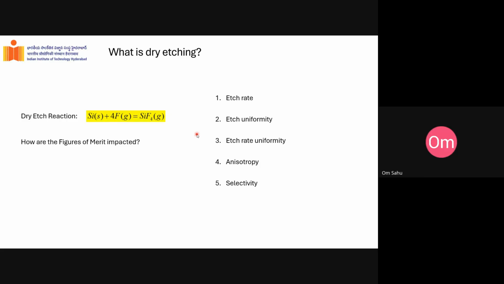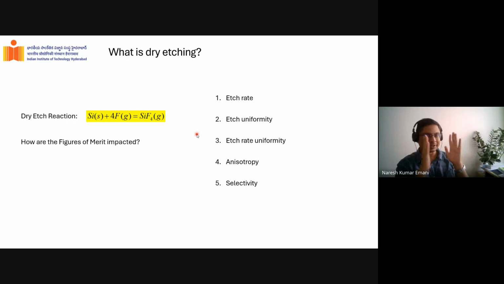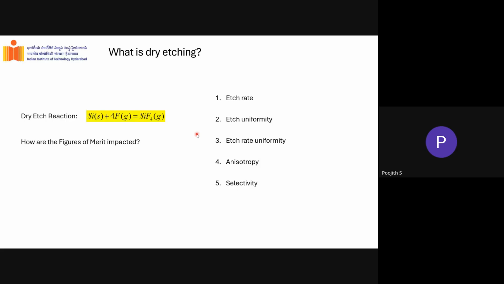If I just place two metal plates and I apply voltage, there will be an electric field. Will that make the gas anisotropic? It is still randomly scattering, right? I mean, you have random collisions. It doesn't make it anisotropic. Very good. So we are getting there, right?